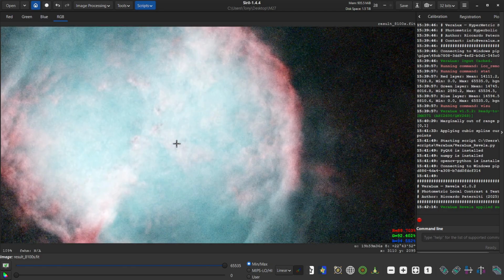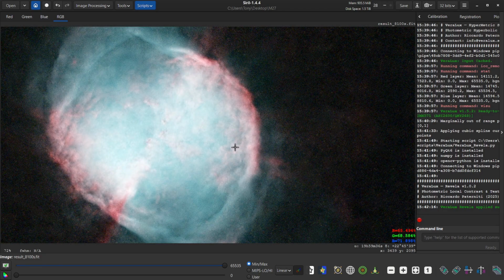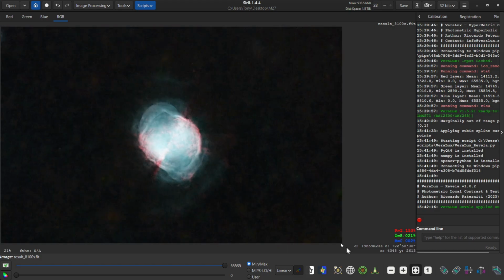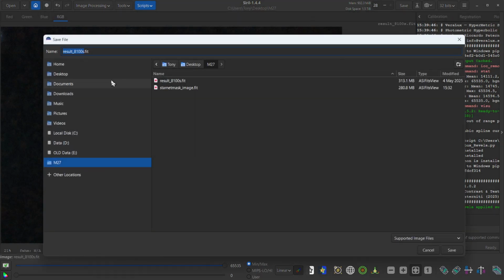And if I zoom in here, look at that. We're really starting to expose or emphasize some of these cloud areas within the nebula quite nicely. So I think for the nebula part, I would say that's pretty much done. There's still this mottling here, which we can maybe reduce a little bit more if we wanted to, but we don't want to go too crazy because otherwise this outer nebula area, we can also kind of reduce that also. So what I'm going to do is I'm going to save this.